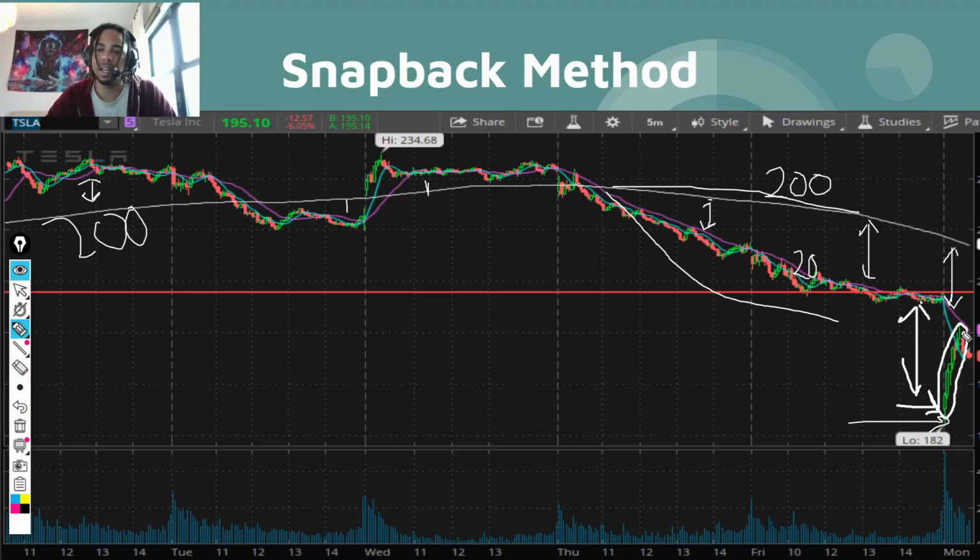If you buy here and sell here, even when you get back to the moving averages, you get a good decent return, right? So that's what I did. It's a safe bet. You can only get so far away from the 200 moving average before you get pulled back. So let's go ahead into the trades.